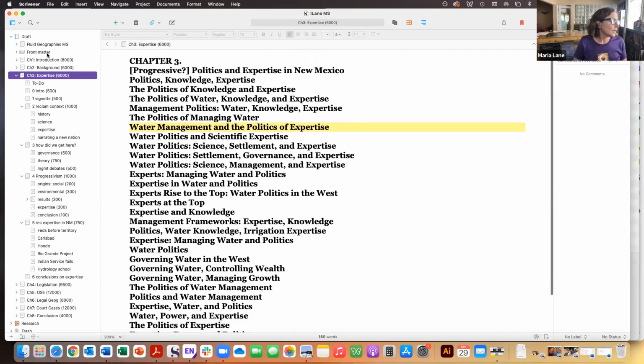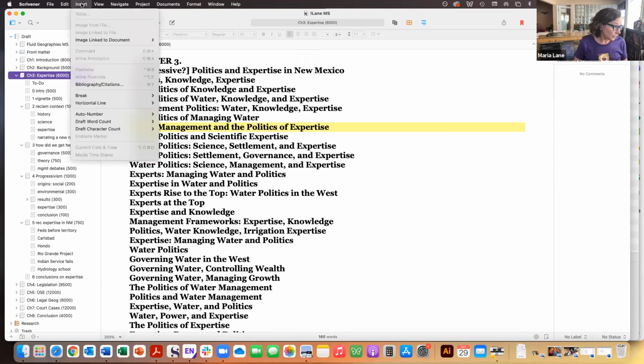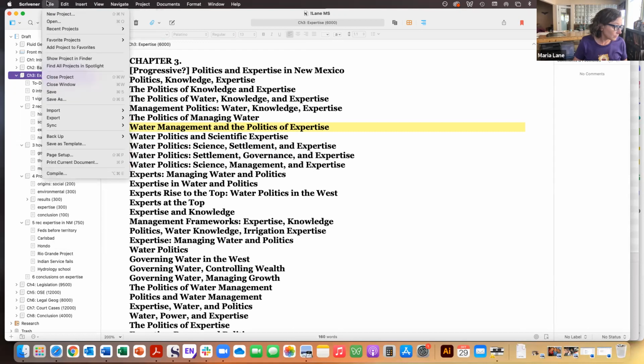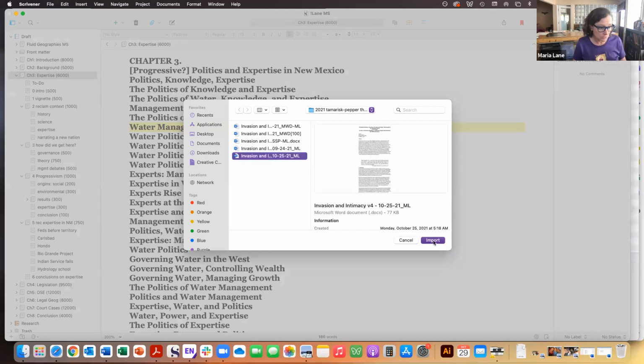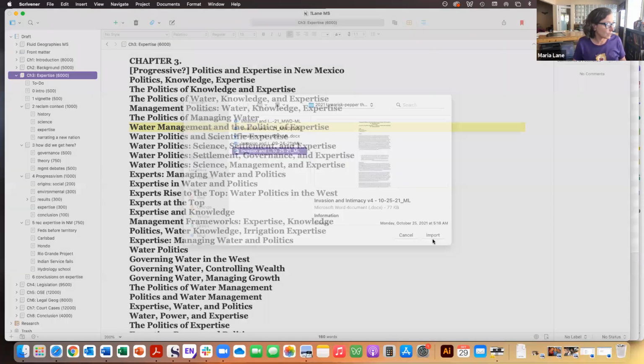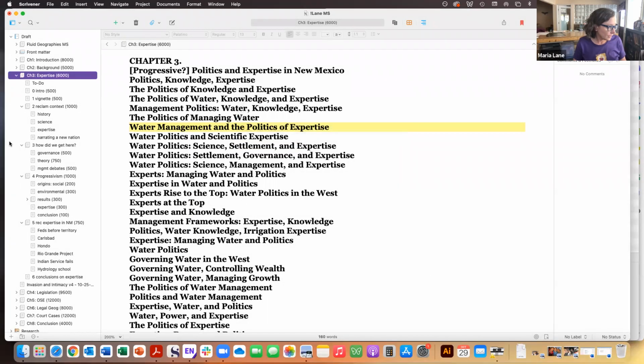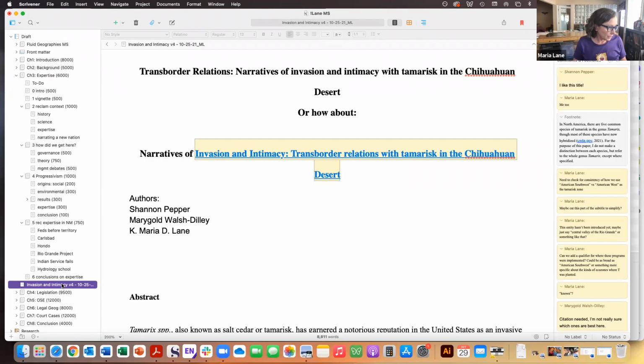All right, so I'm going to go to, where am I? Insert. No, wait, import. So file, import. I can just tell it to import a file. This is a paper I'm working on with co-authors that I sent a few days ago, the latest version. So I'm just going to import this so we can see how the process works. It came in down here at the bottom.